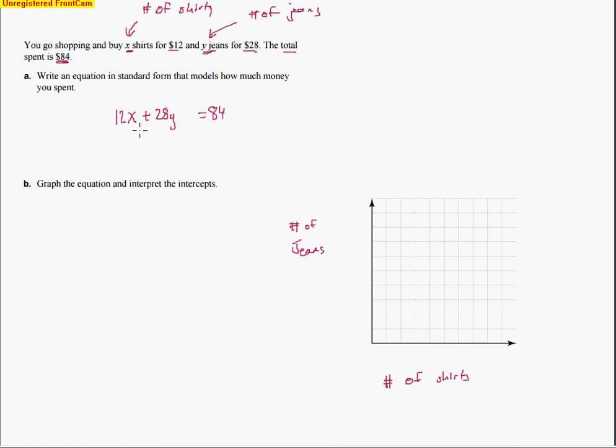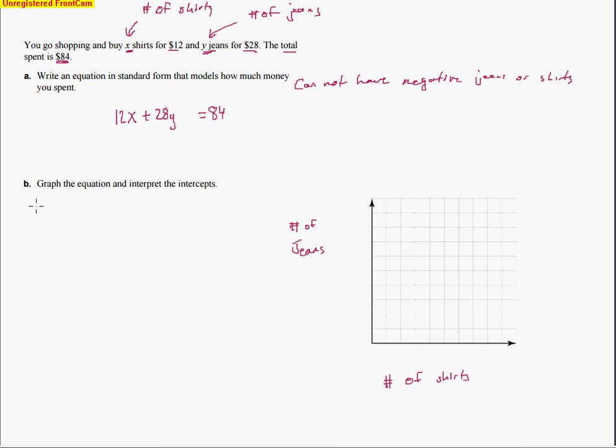Now we're going to go ahead and solve. And we're going to use this intercept method because, again, I've got x and y on the same side. It's a quick way to do it. And also the other thing is we're not going to have any negatives. So we cannot have negative jeans or shirts, and so that's why I end up using just the first quadrant in this. And again, the intercept method will help us out because it's going to tell us how many jeans we can buy or how many shirts we can buy. So let's go ahead and solve.